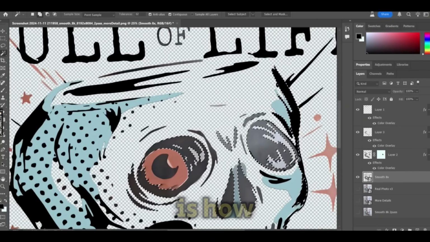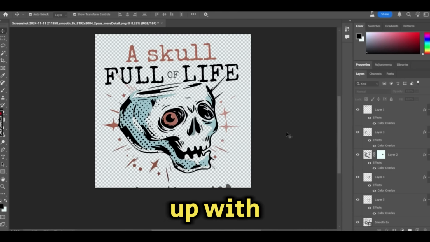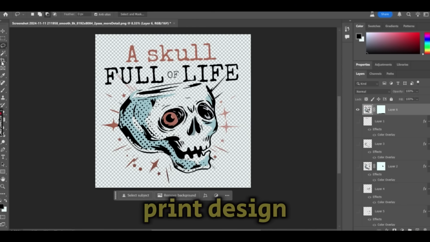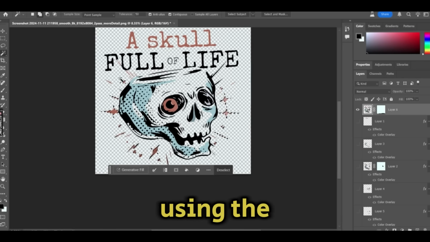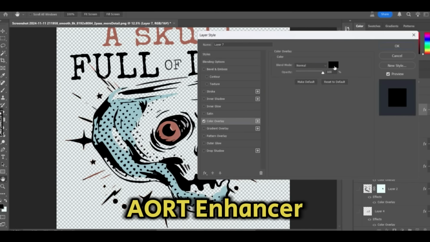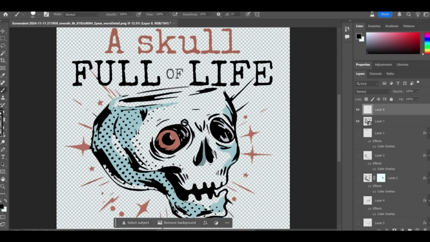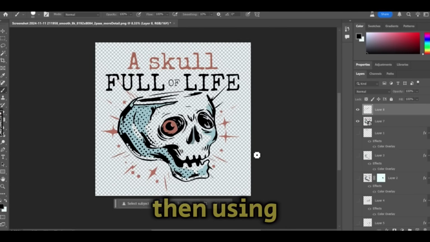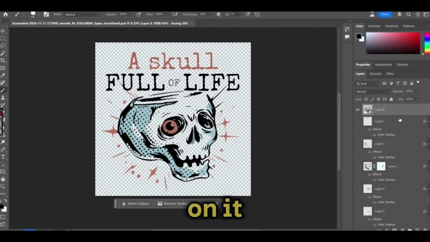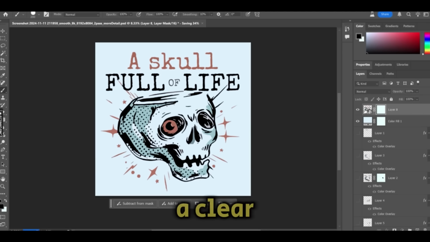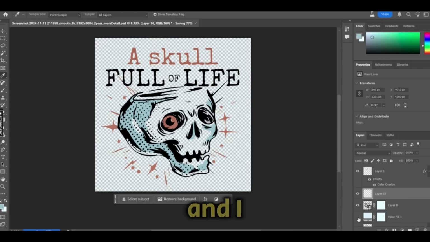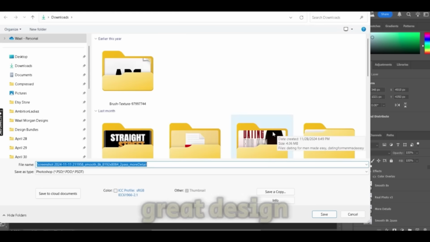And this is how I ended up with a final ready for print design using the Aiarty Enhancer to enhance a very low resolution design that I have captured from a screenshot. Then using Photoshop I worked on it to get clear lines, and I ended up with this great design on my hoodie.